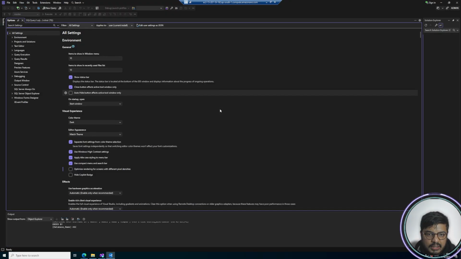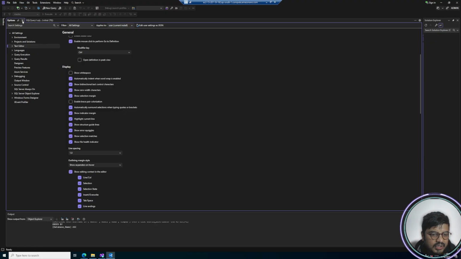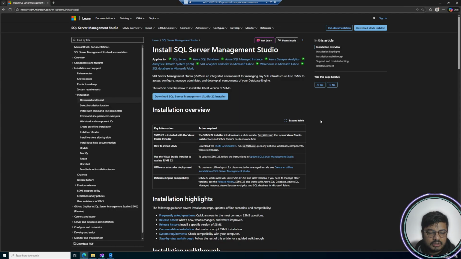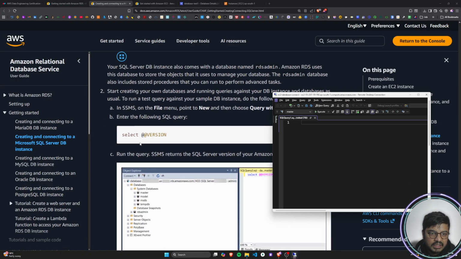I'm just trying to make the font larger. Editor, I believe. Let it be. Otherwise you can find the code here in the documentation also, right? My bad. I will close this.